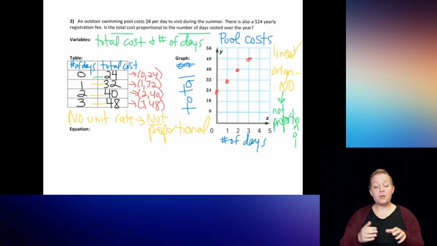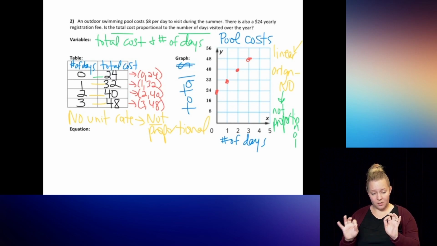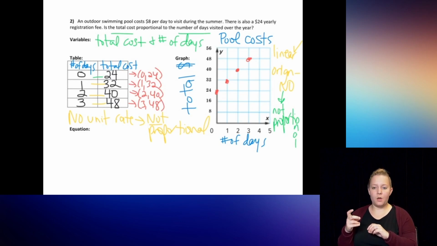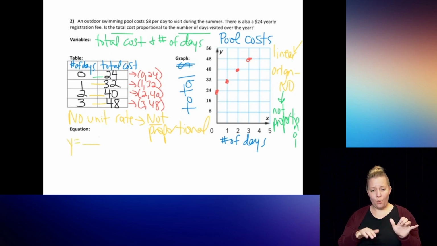All right, to wrap up with this equation, I'm going to go ahead and show you this because some of you are really good and have good inquisitive minds at wanting to look ahead at things. But I want to let you know that if it is not a proportional relationship, you do not have to do the equation, because it's beyond what we have to learn in 7th grade. But some of you are good at thinking ahead, so I want you to know it's still going to be y equals something times x.